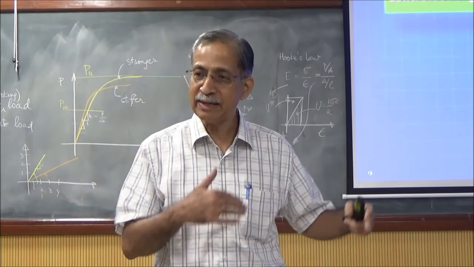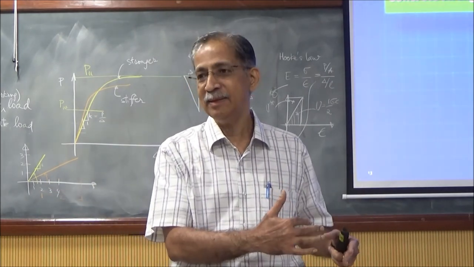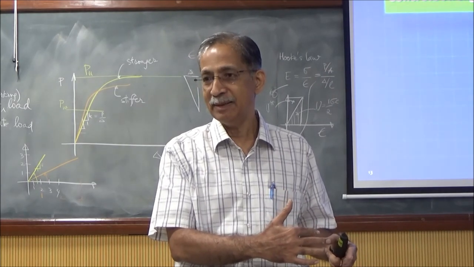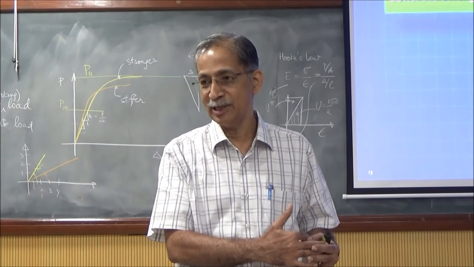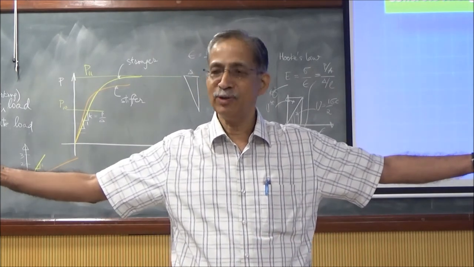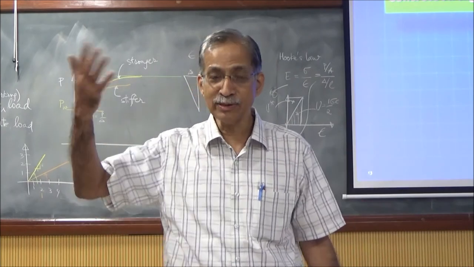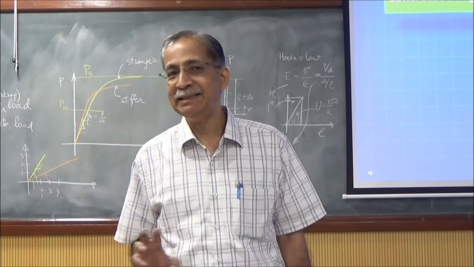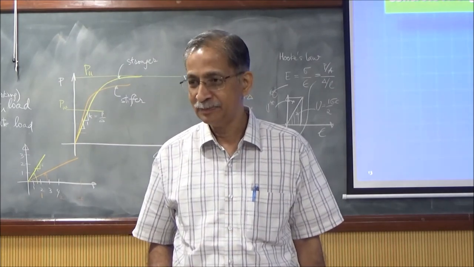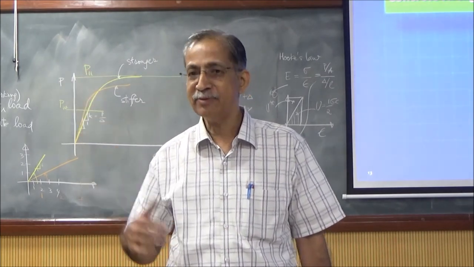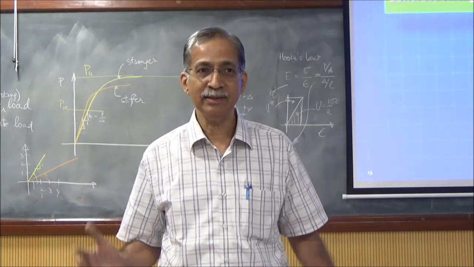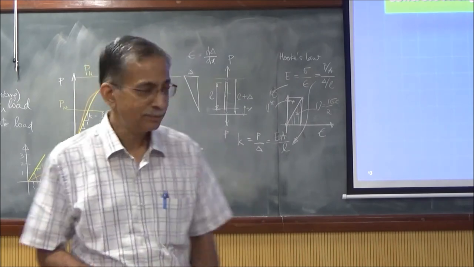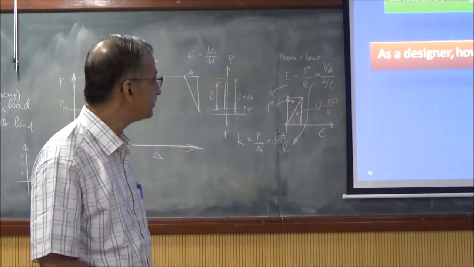And the code gives some numbers, but still you have to use your judgment. It all depends on the size of the volume and the importance of the structure that you're going to use. So it's not an easy answer. 3 is the absolute minimum for convenience. But sometimes you have to test 30, sometimes you have to test 100. It depends on specific applications. Any other questions? These are good questions to ask.